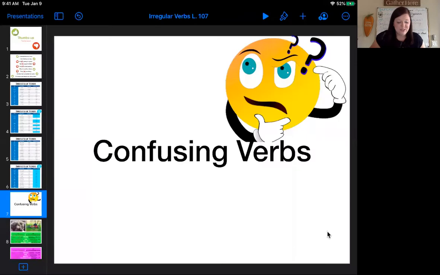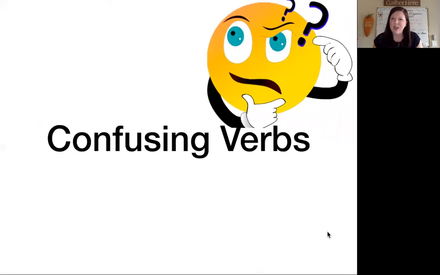Today, we're going to be talking about something that confuses not only fourth graders, but also confuses some adults as well. Today, we're talking about confusing verbs. Verbs that make you go, now, what is that again? Now, don't worry. You're going to be going over this every year because it is a little challenging. So if you don't get it the first time, that's okay. You'll have plenty of opportunities to go back and rewatch this video again. But we're going to go ahead and start with just looking at two verbs.